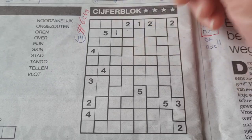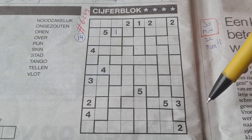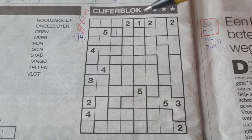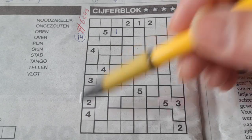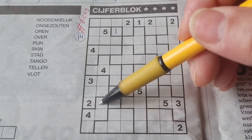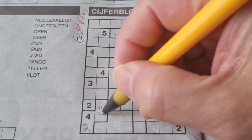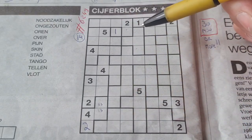Oh, here. Do we have dual boxes in this puzzle? Can you see any dual boxes here? Triple boxes then. Can you see any triple boxes here? Quadra boxes then. I see here a quadra box. Contains the 1, the 2, the 3, and the 4. Well, those 2 boxes can be a 2. So the 2 should be here. And the 1 and the 3 go in those 2 boxes. I do not know in which order, so let me mark those 2 boxes.